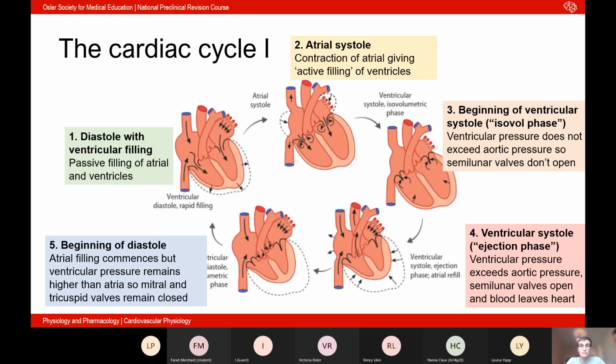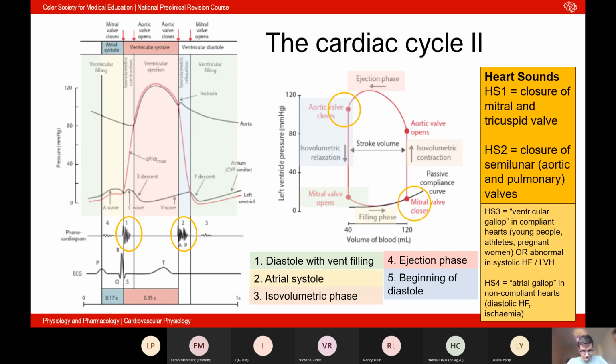And then that's one complete cardiac cycle done, and we get diastole, during which atrial filling is able to begin again, but there is a little bit of a delay before the ventricles fully relax, such that ventricular pressure falls again to be lower than pressure in the atria. So there is this short period where we get atrial filling without that passive ventricular filling that we talked about at the start.